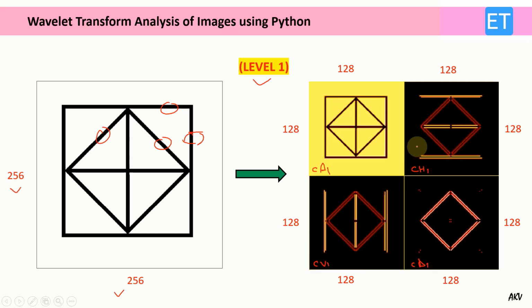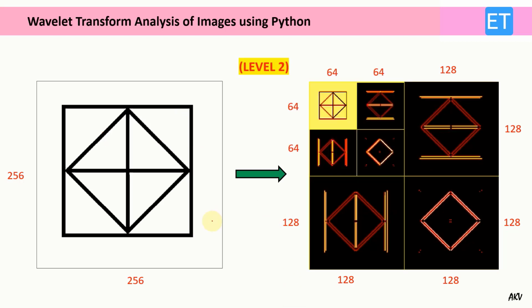You can see that in CH1 all horizontal details or edges are highlighted. These coefficients are bigger in magnitude. In CV1, all vertical edges are highlighted, while in CD1 all the diagonal edges are highlighted. So that is the strength of the wavelet transform, which has the capability to capture the edges in these directions. That's why wavelets are very popular in pattern recognition, I mean the feature extraction for various types of input images. And this is the second level decomposition.